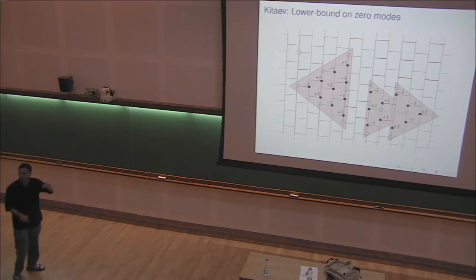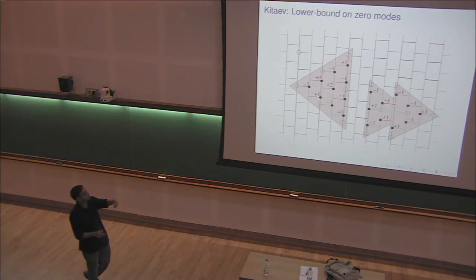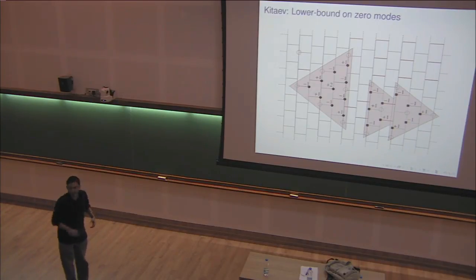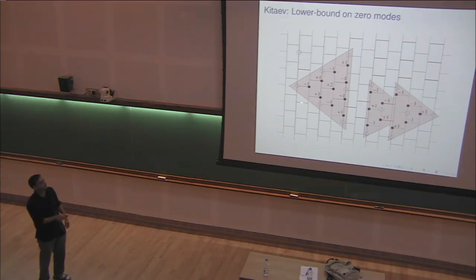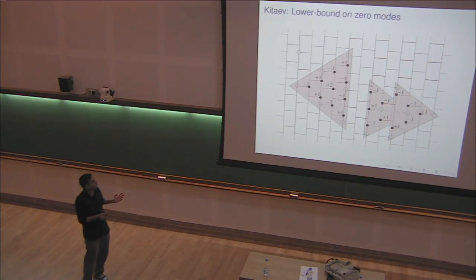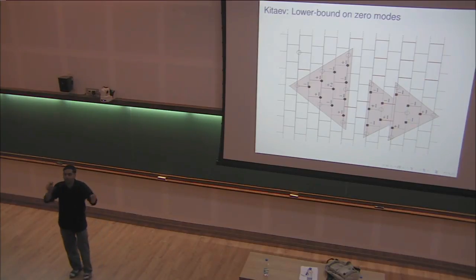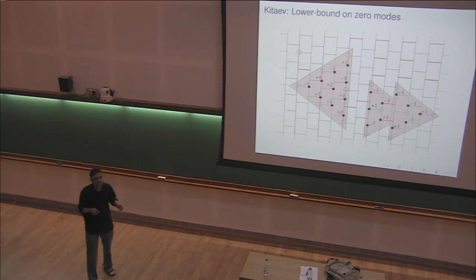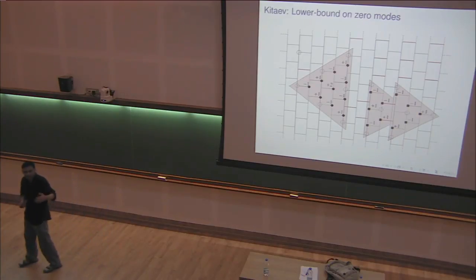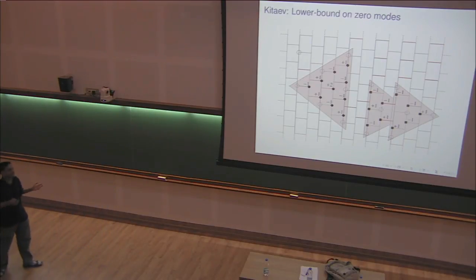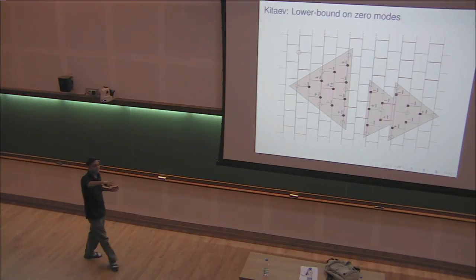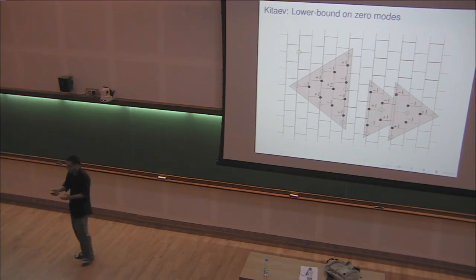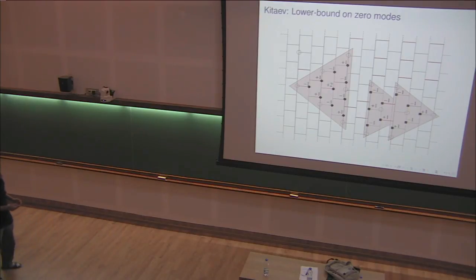If you have any bond modulation, any hopping disorder, any disorder at all in the hopping amplitudes, this mode will just go away. You can check that. But this mode is completely robust to all forms of bond disorder that involve hopping between opposite sublattices. The only thing that kills it is hopping within the same sublattice. And so these zero modes are really a robust feature both of the graphene problem and this Gittire model, because the difference between them is just this pi flux bound to every vacancy, and that's a form of bond disorder, if you wish. So this is a very robust property of both lattices.